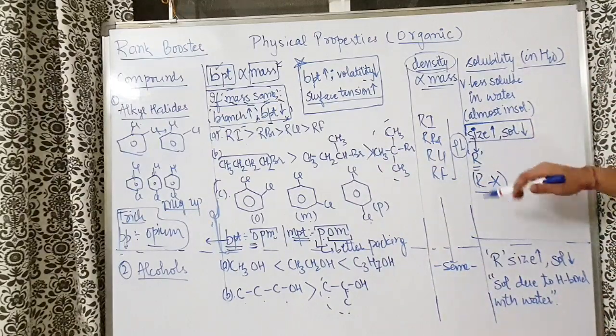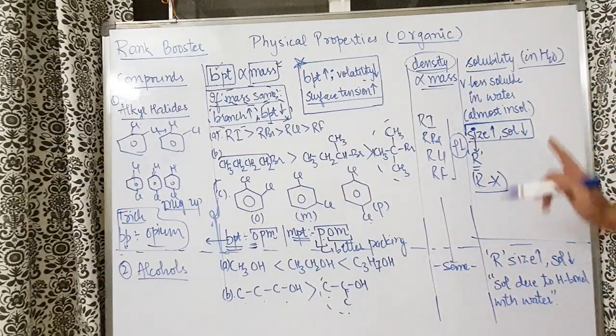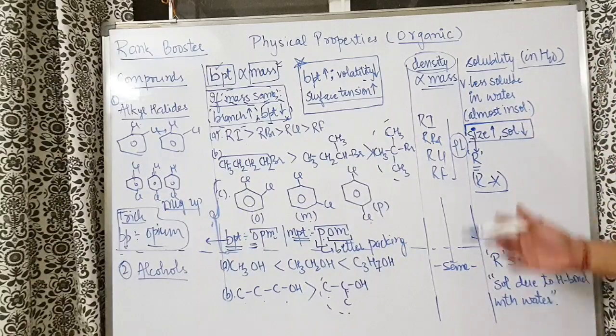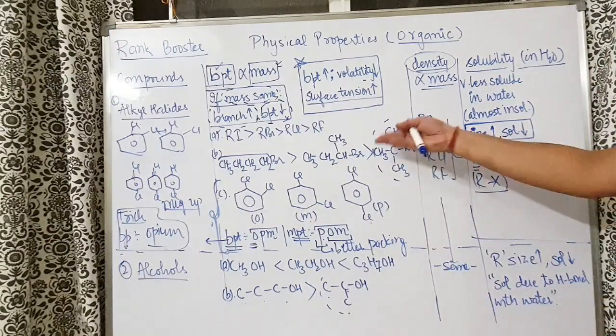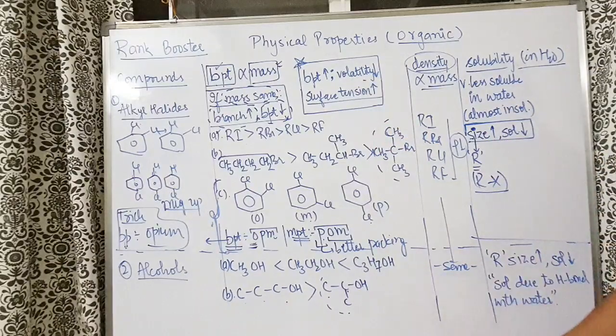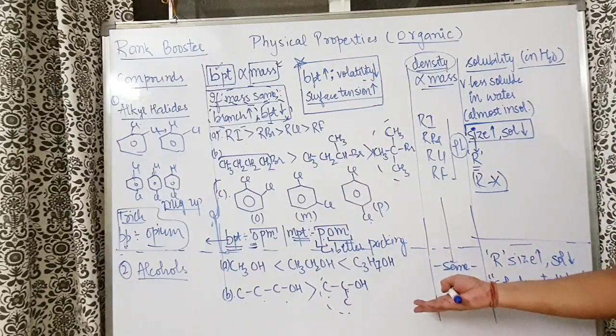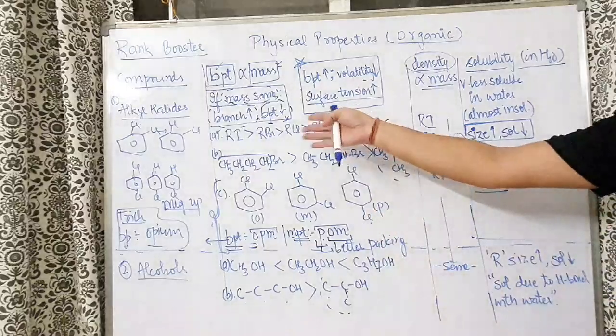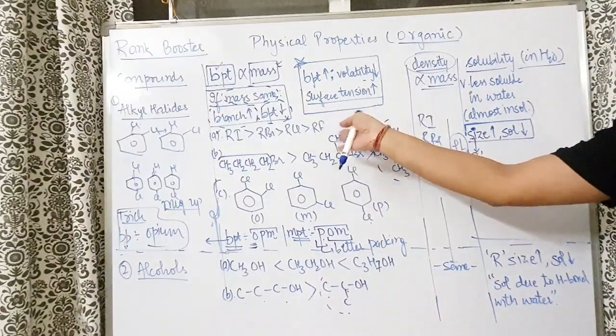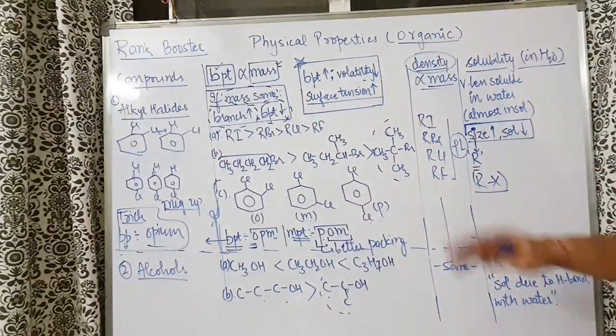So to compare their solubility, the first thing to keep in mind is they are almost insoluble. If you have to compare alcohol versus alkyl halide, obviously alkyl halide will lose and alcohol will win, because alcohol can do a little bit of hydrogen bonding with water. Alkyl halides can't do that; there is a little bit of polar-polar dipole interaction, but nothing much.